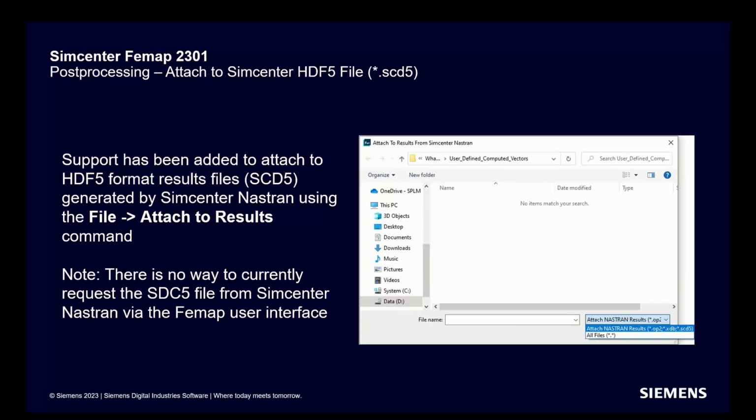However, I don't think you can generate an SDASoftware file from Femap specifically. So I think they're supporting some future functionality that's coming. But if you are interested in the SDASoftware file format, which is an extension of the HDF5 file format, I would suggest looking that up and reading about it.